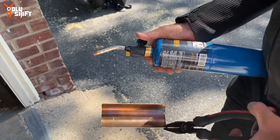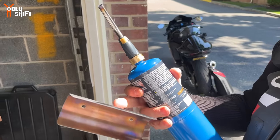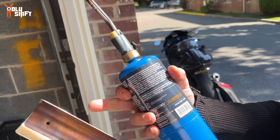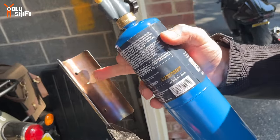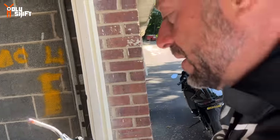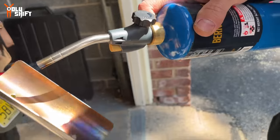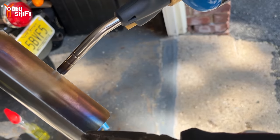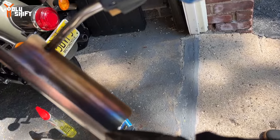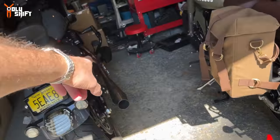I'm trying to do some fixing over here after the other side didn't work out. I'm gonna teach him something. So he heated the outside. Come on, start working. He heated the outside, but the inside became the color that he wanted. So I just told him, let's heat the inside and hopefully it'll get the color on the outside. This is empty. So many attempts. I know, but we're hitting this because we wanted the back to get to the color. Thing is, I wasn't able to match it to the two others that I had over there.